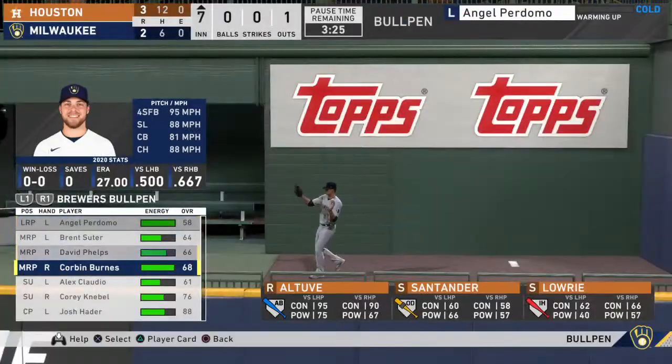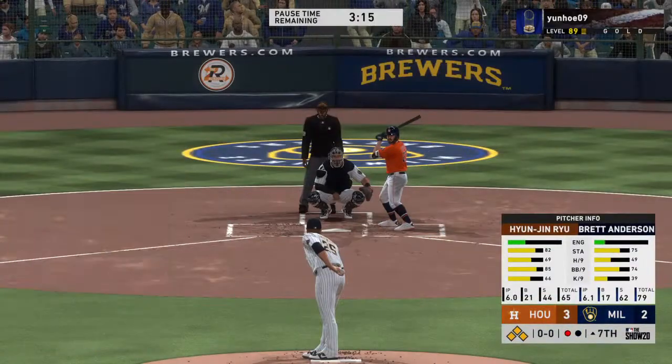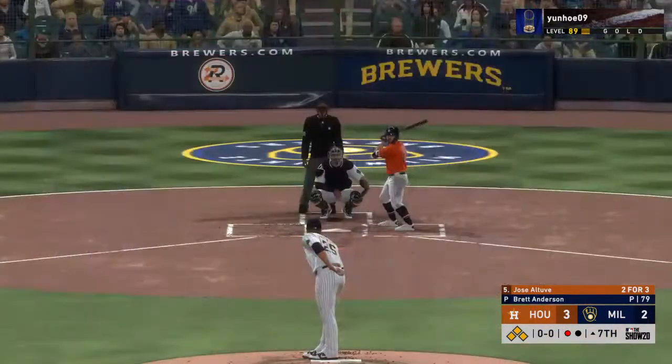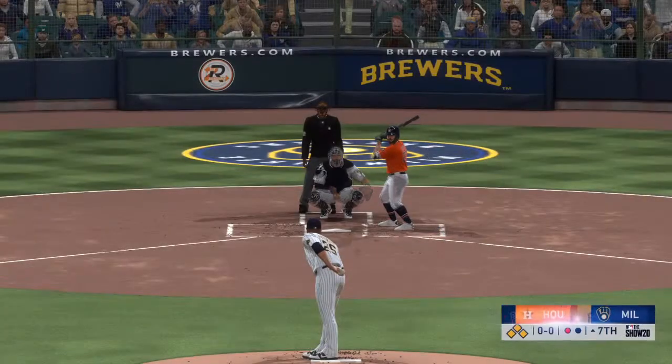At the plate, Jose Altuve. He's coming off a solo homer in his previous trip. That last AB when he hit the home run, that was a decent changeup. It was down in the zone, but one of the problems when you have a good changeup like this pitcher does, hitters go up there and they kind of look for that changeup. So he's going to have to locate it a little bit better in this upcoming at bat.